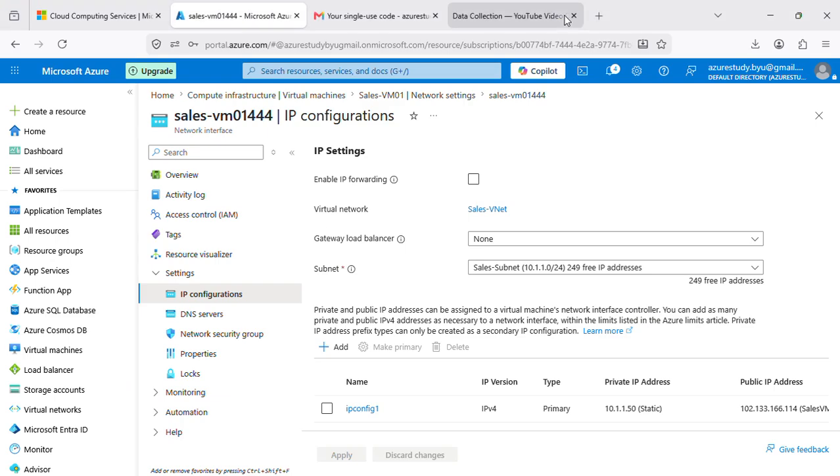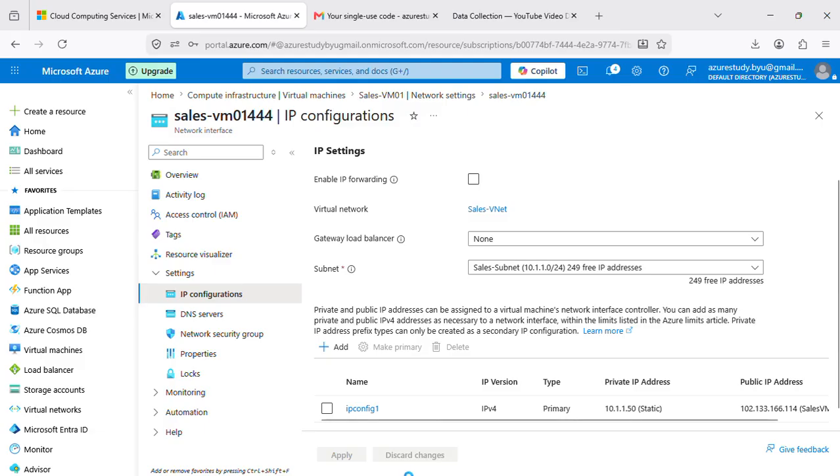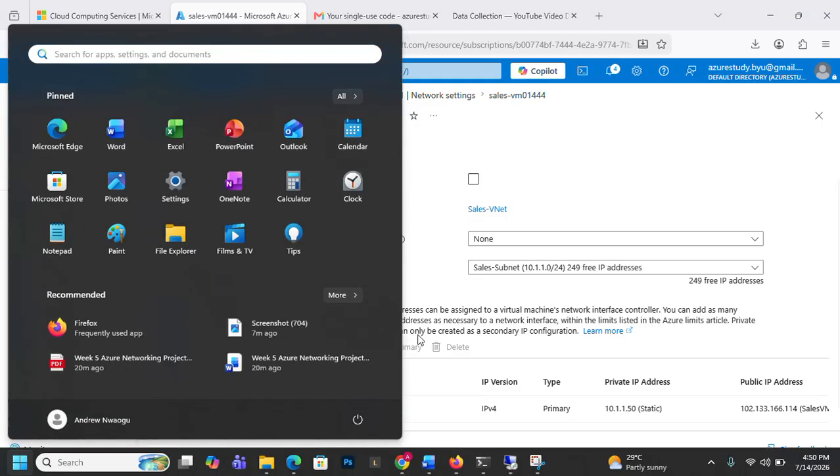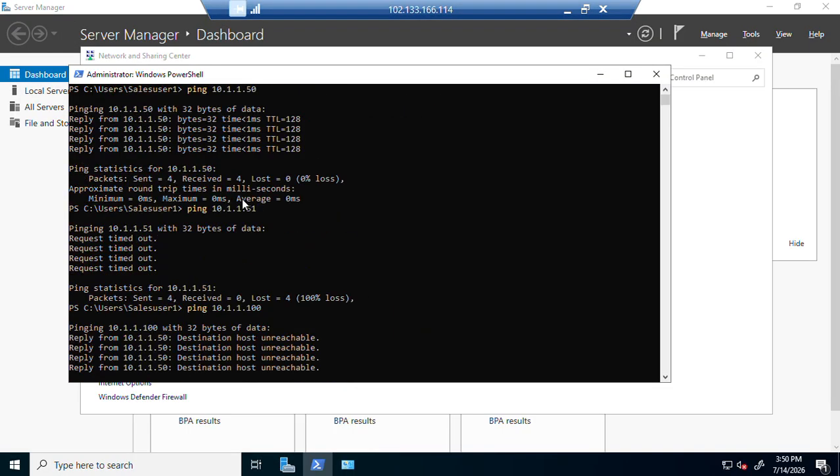While I continue, after verifying the Azure DNS, I now test for connectivity. In my connectivity test, I have to log on to Sales VM1. When I log into Sales VM1, I ping Sales VM, and the server responded. I pinged the next IP address, 51, which is the sales VM2, but it says timeout.